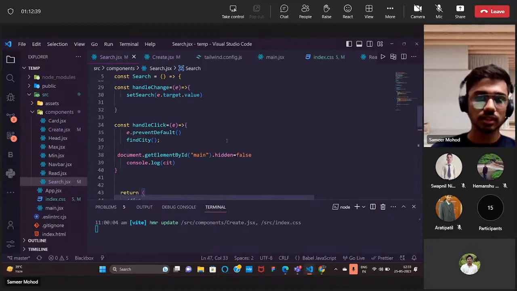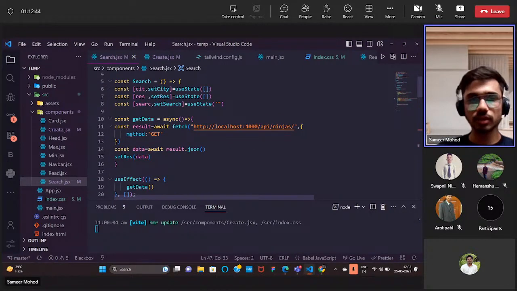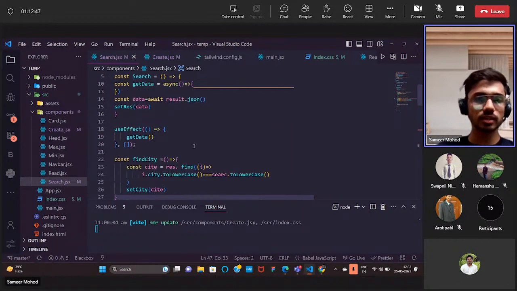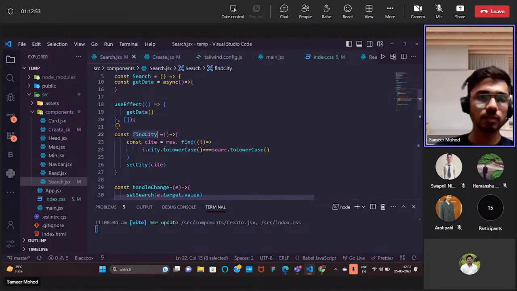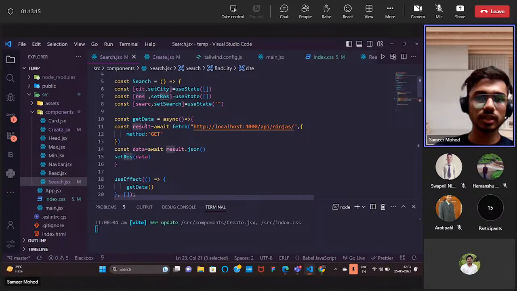When we click on that, firstly we get all the overall data, and then we filter the data according to our need. So here is the function that finds the data. result.find is also a function provided by JavaScript for finding the unique data that we want by passing parameters. If we enter the city here, we first get that object, which we store with setResult. result is the array of all the data that we have.